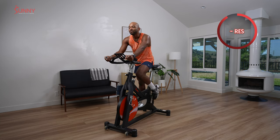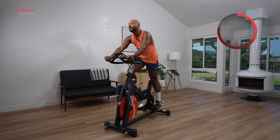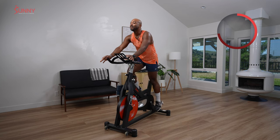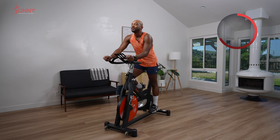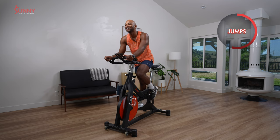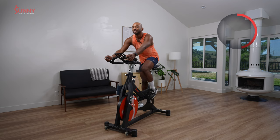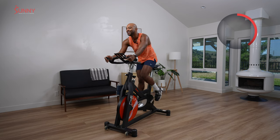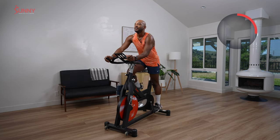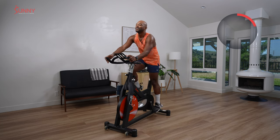So that little travel we've done before is going to come back into the mix. You're going to take it back for two and up for two. Booty slides back over the saddle — three, two, one. You take it back two, up two. Little rock. Sink the booty right over the saddle. It's short. It's sweet. Take at least three more. It's two. It's one. Hold it up here.